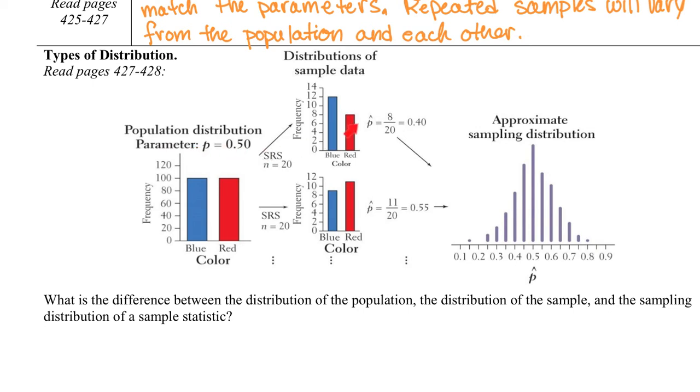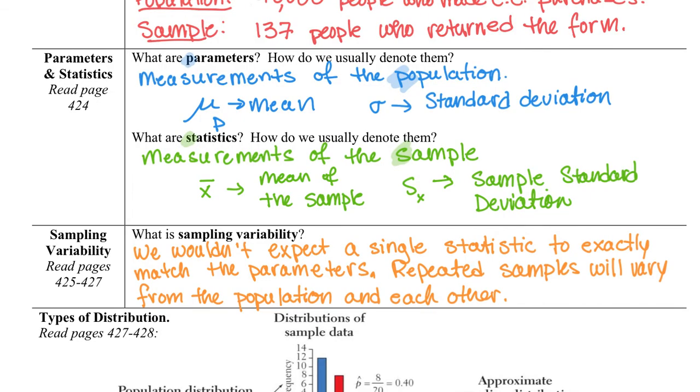So let's go back up to our population and parameters and our samples and statistics. A new symbol for you is P. So just P is a parameter, and P stands for proportion. It's very much like mean, but where mean is an actual number, notice we didn't look at the number of blue or red widgets. We're looking at a proportion.